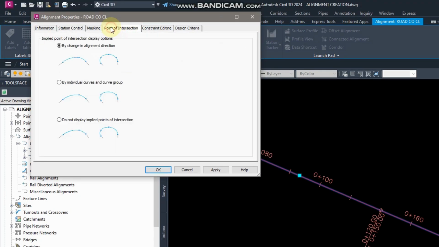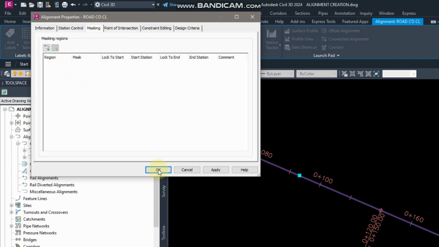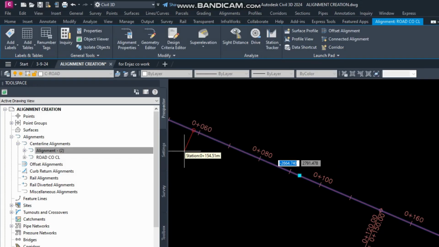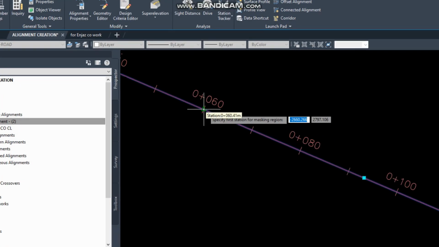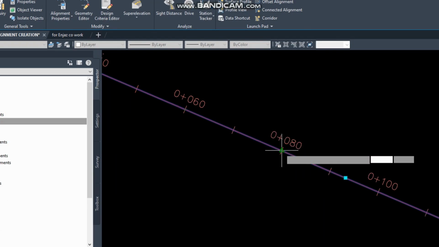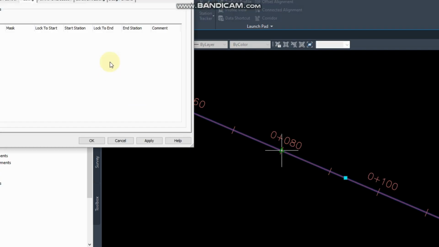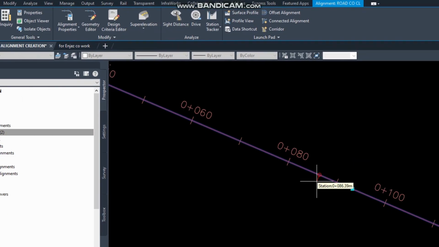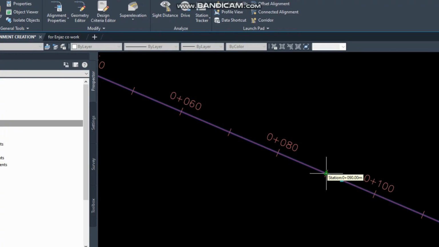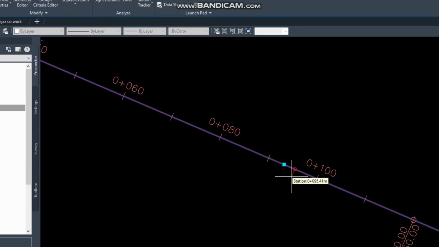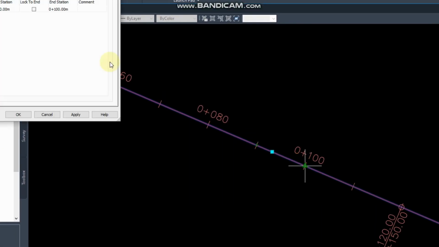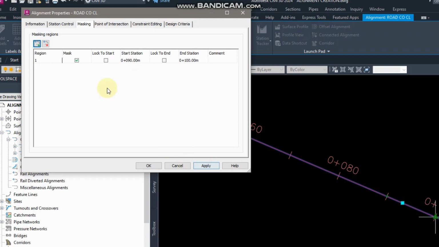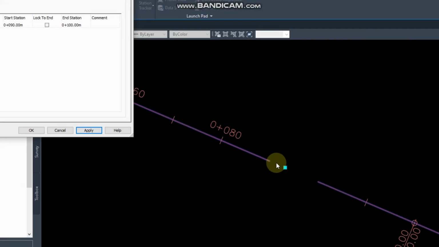The next thing, masking. You can hide some portion of your alignment if you want. Click here. Suppose I want to hide from 60 to 80. Click here the two stations. When I select the first one and the second one and click apply OK, this will hide.